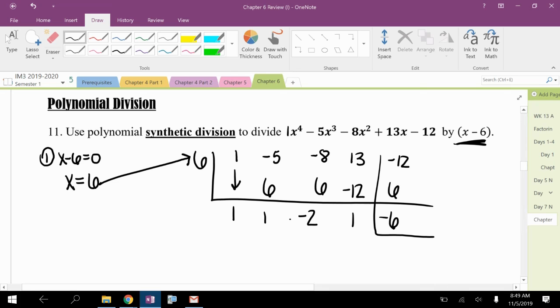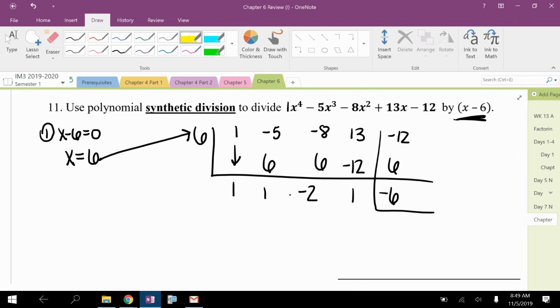Last step, again, this is all going to be multiple choice, so it's going to be great that you have something to refer to. Okay, think about that. I'm having you guys do it without multiple choice to make sure that you understand it. But when you have multiple choice, you're going to be able to see the answer without even having to do all this work.